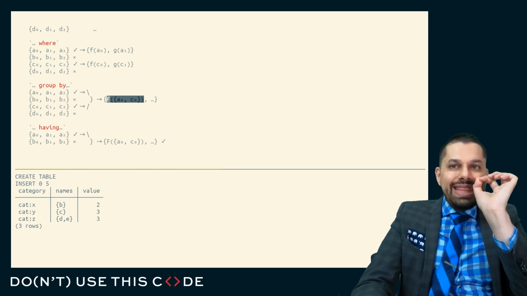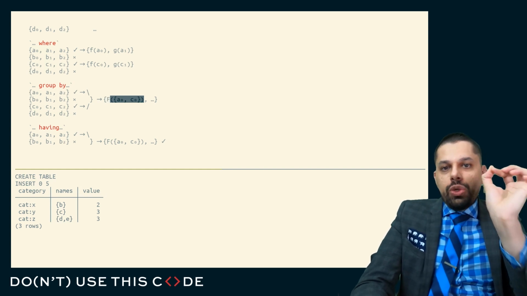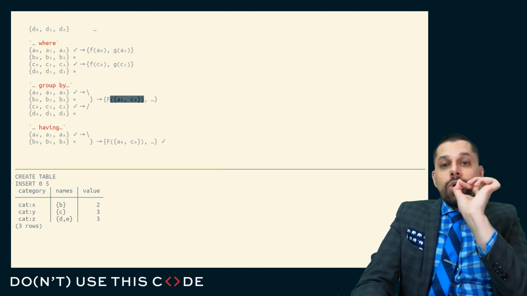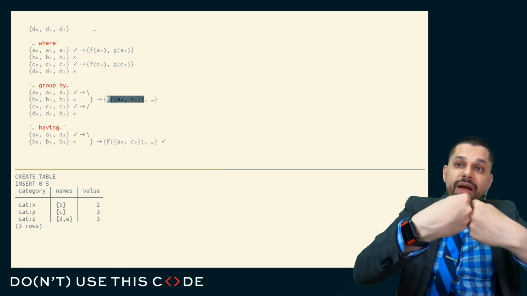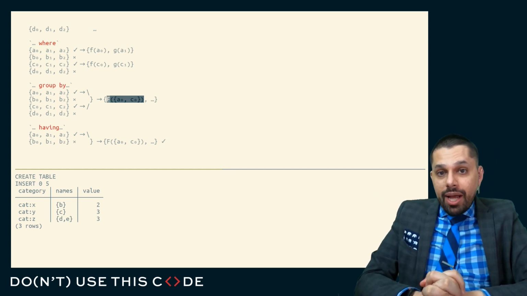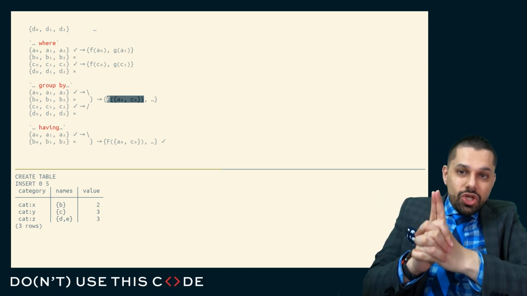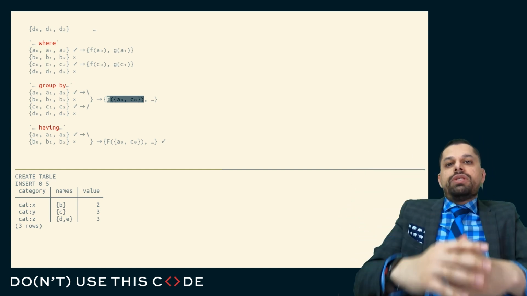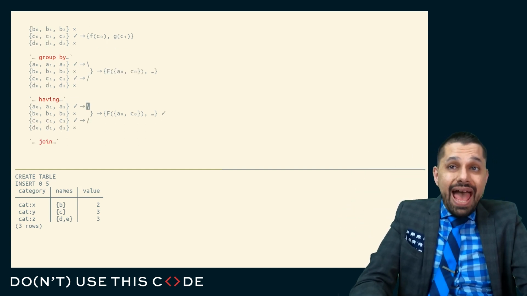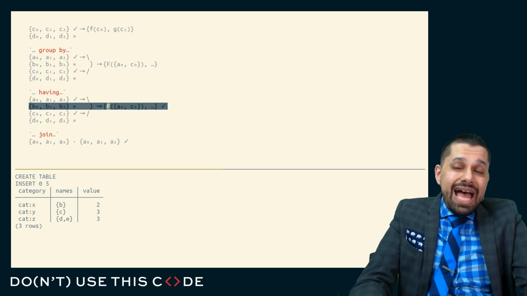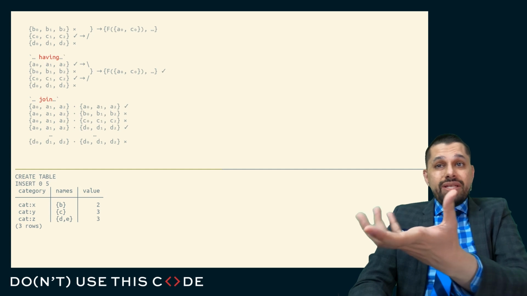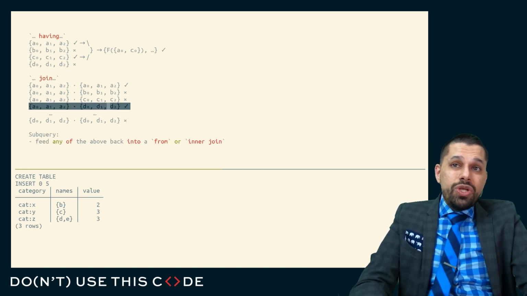That's the key to the self-join. That's the key to the join. The idea of the join is I want to perform some operation on multiple tuples at the same time by joining them, by coercing them into a single tuple. And this is why you often see the self-join with the group by, because I then want to have as the result only one row for some unique key that I have here. If I do a having, what I'm doing is I'm just filtering down the result of this group by. When I do the join, you can see I can visualize this, just perform the Cartesian product and figure out which of these that I want.